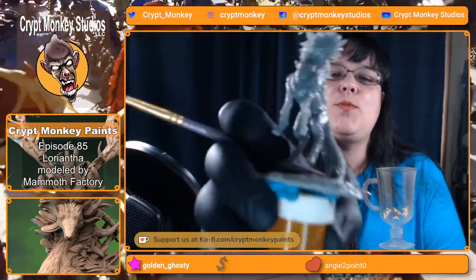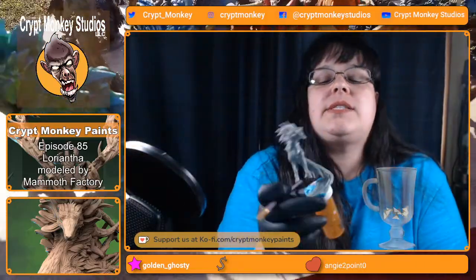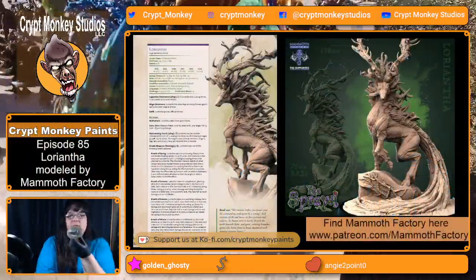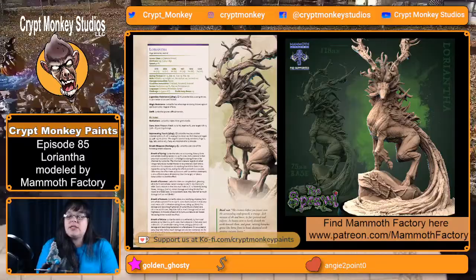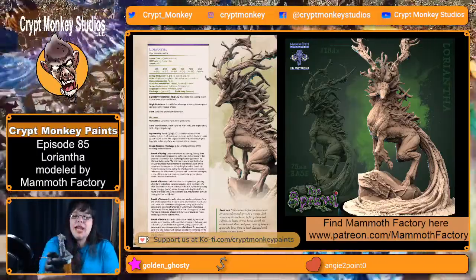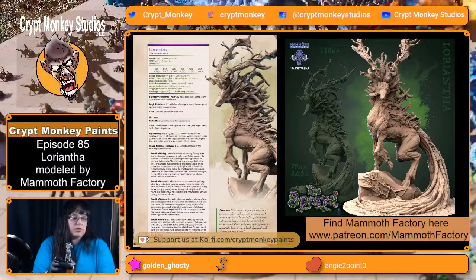Loriantha. I practiced it like three times before we started, and then I was just like, she's so pretty. This is by Mammoth Factory, and I love them. They're amazing. I was playing with the base already, because there's a lot to cover. But she's gorgeous. I love her so much. She has antlers as well.